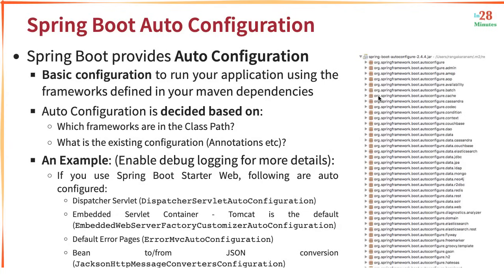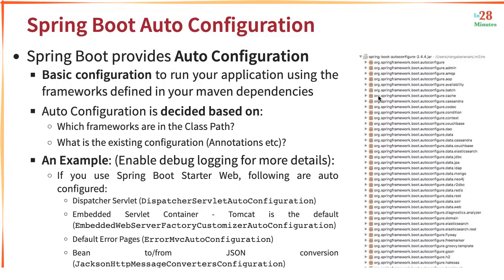So the two most important parts of the magic behind Spring Boot are Spring Boot starter projects and Spring Boot auto-configuration. Spring Boot starter projects define the different dependencies that are needed to build different kinds of applications. And Spring Boot auto-configuration would look at those dependencies, would look at all the classes which are available, and it would provide auto-configuration that is typically needed with that kind of application.